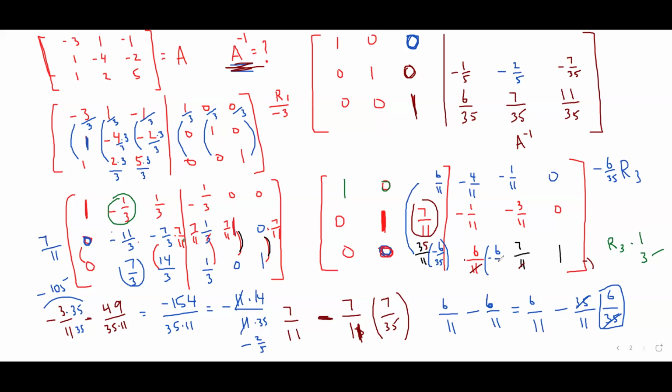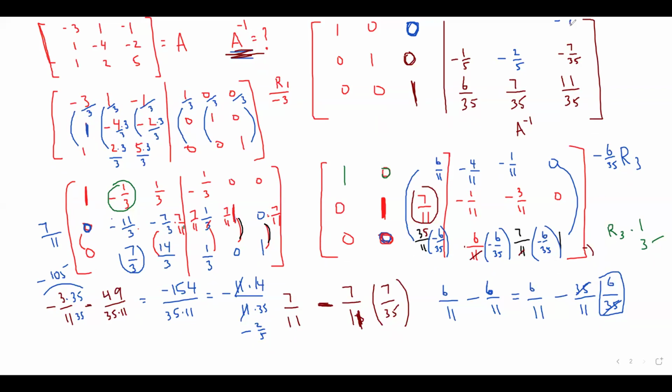So 6 over 35 will be multiplied also here, as well as there, as well as by number 1. Well, times 1 is my favorite. So right away I can put negative 6/35 here. So it'll be at least something a little bit more fun. So -6 over 35.